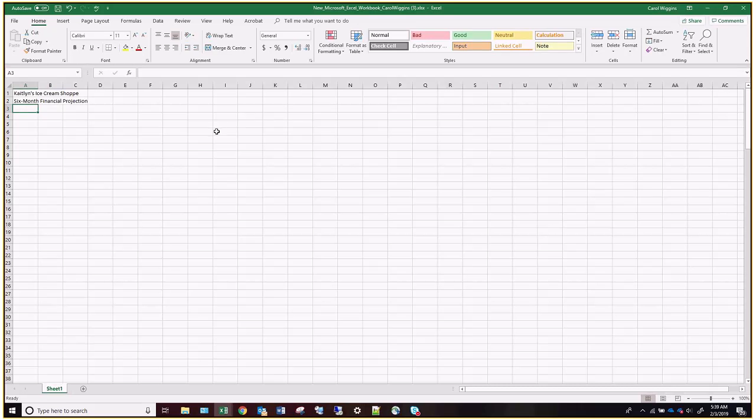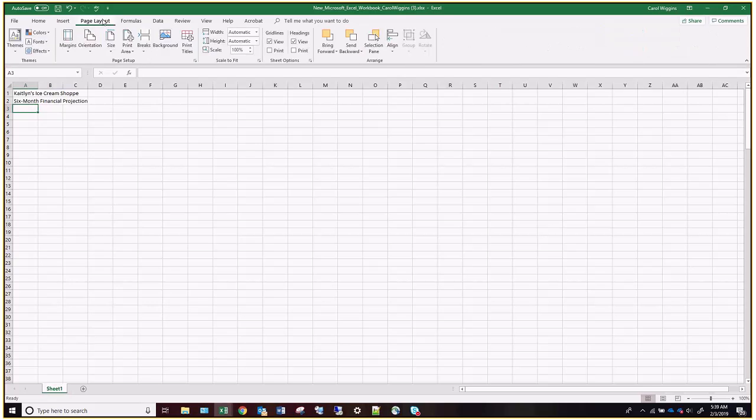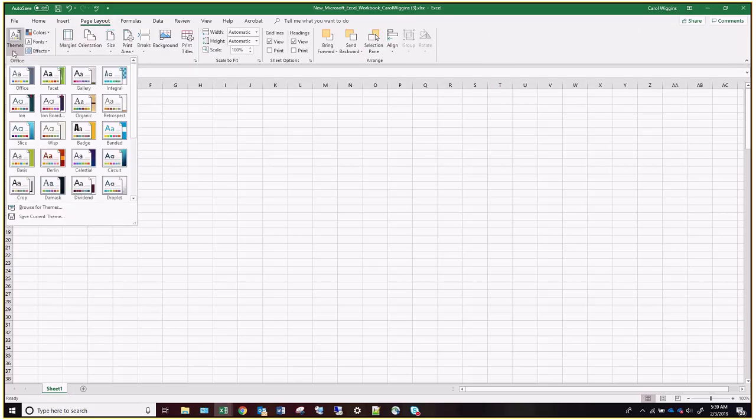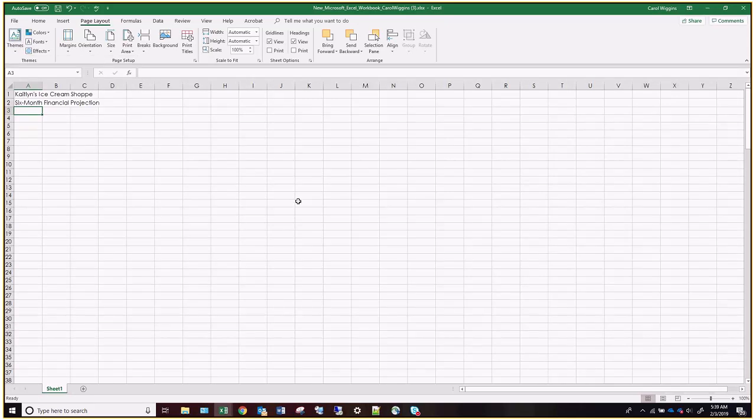Okay, and we're going to apply the Save On theme to the workbook. So I'm going to go to Page Layout, Themes, and you can go down a bit. There's the Save On theme right there. So I'm going to apply that.